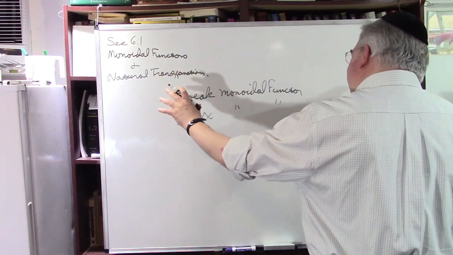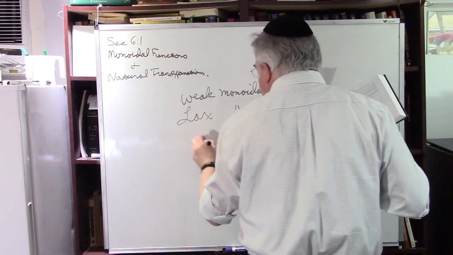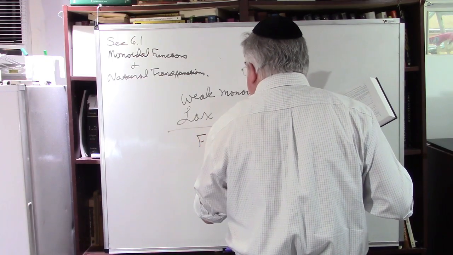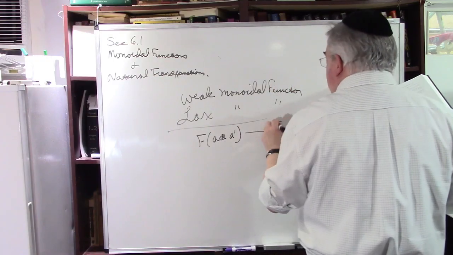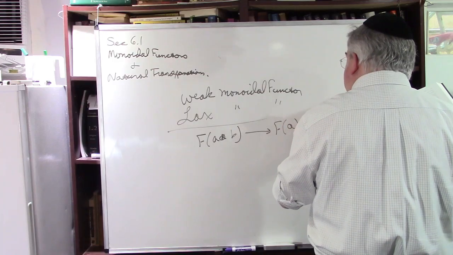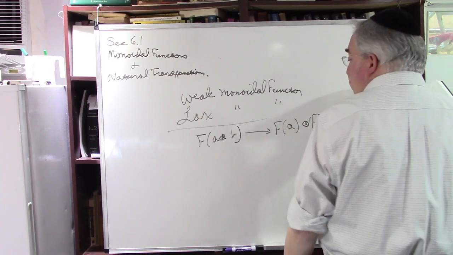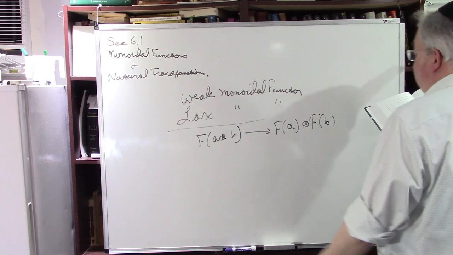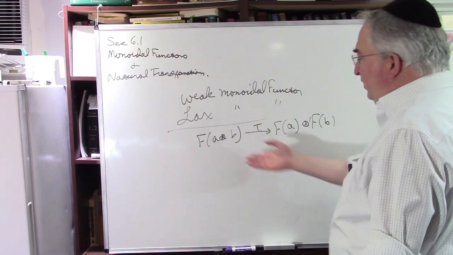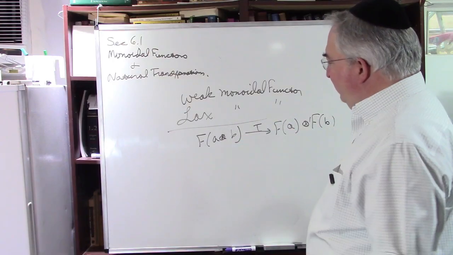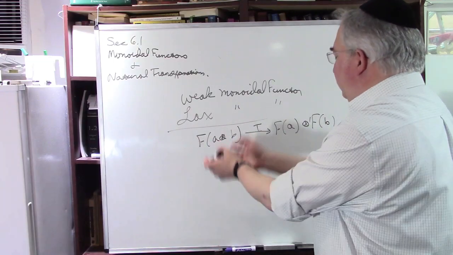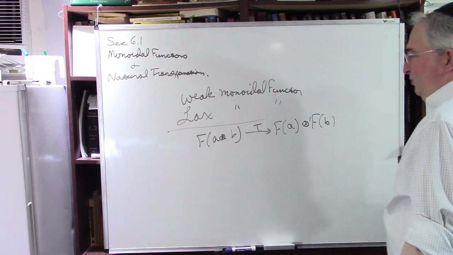Okay, but that is just the beginning of the story, because we can also talk, notice we had two things funnel into one, but you can also talk about F of A tensor B going to F of A tensor F of B, that's a tensor prime. So you can't call this funneling anymore because funnels take different things and they all shrink to one, but here we're taking one thing and we're spreading it out. I don't know, call it a spreader if you like.